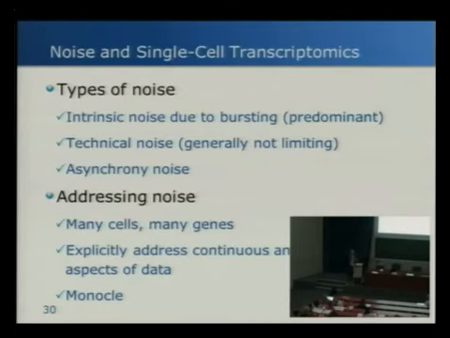You stated that technical noise is generally not limiting in single-cell studies, which is a bit surprising to me. What would you do if you have two methods to get your data, let's say transcriptomic data, and you would like to differentiate between bursting and technical noise? How do you find out what is the contribution of each aspect?